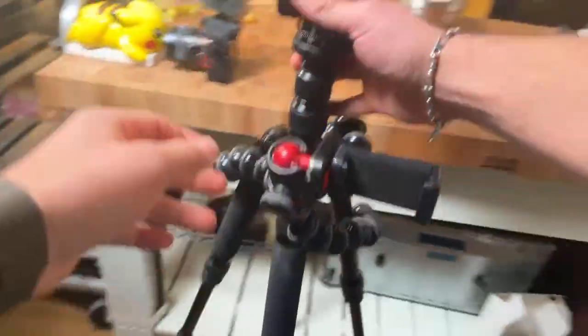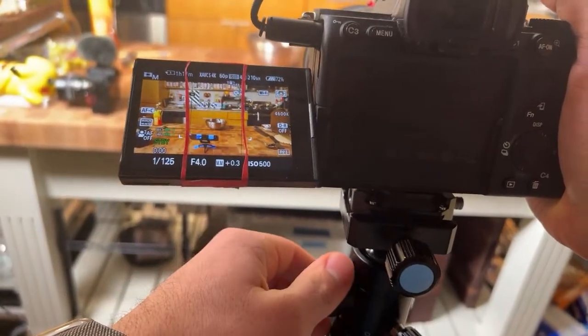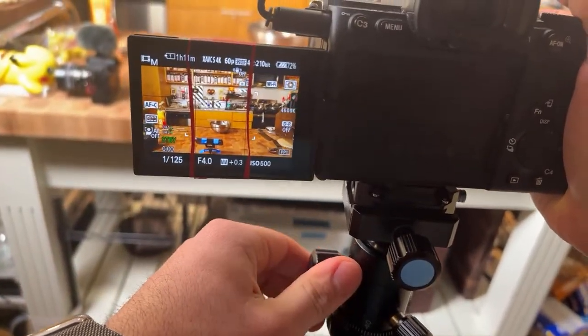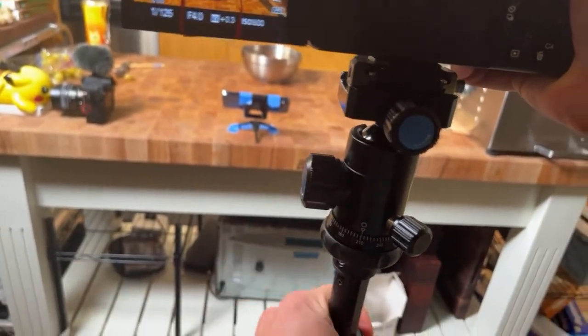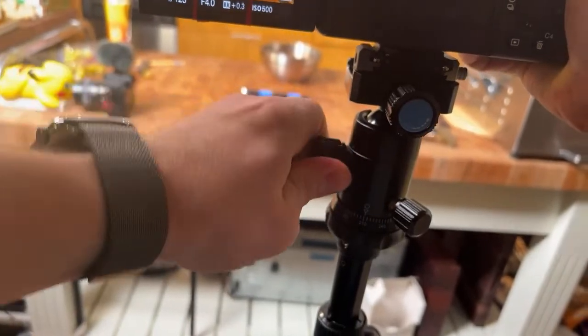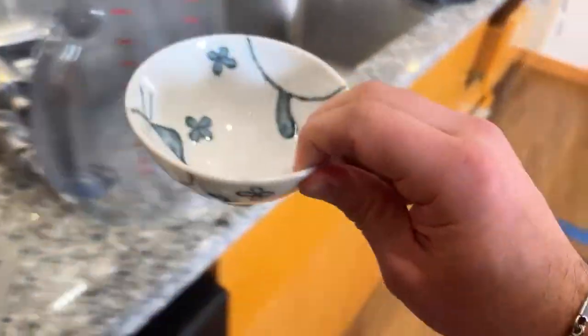Let me change my angle up. Damn, I'm already on 72% battery. What the heck? That's fine. That'll work. Actually, I should get a quart container. Or what do you think? Should I use the kiddie bowl? Yeah, I'll use the kiddie bowl.